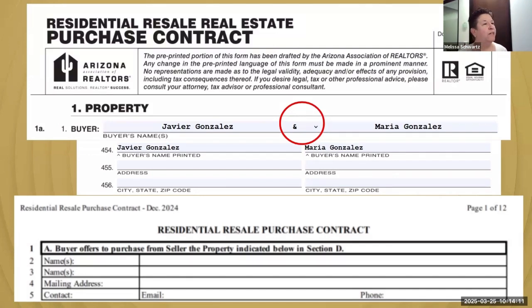How many of you knew that there was a little pull down there that actually has an ampersand? So if you do have a buyer and seller, you can actually click the little caret and add the ampersand because it actually says "and." Most of us don't really care about it. We know there are 2 entities there. It's fine, but just thought you might like to learn that if you didn't know that.